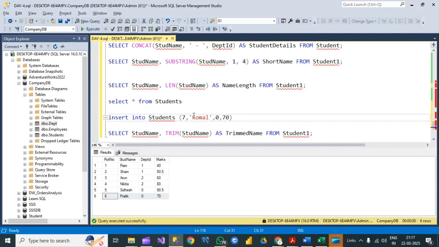So for example, when we store the data, suppose extra space is added.